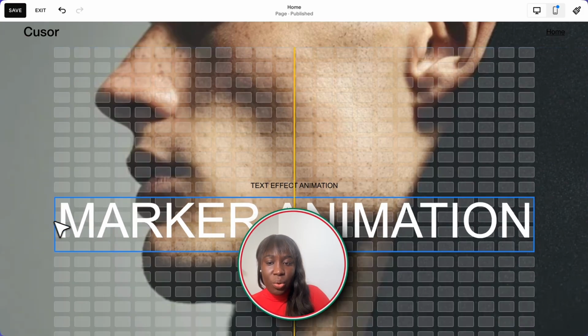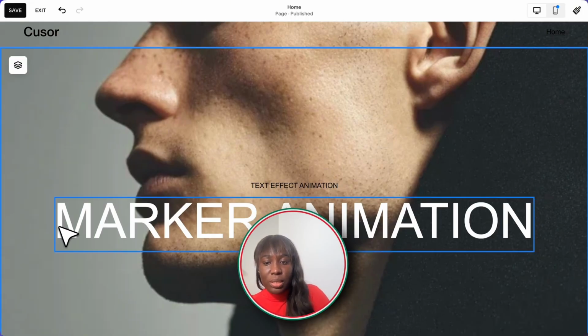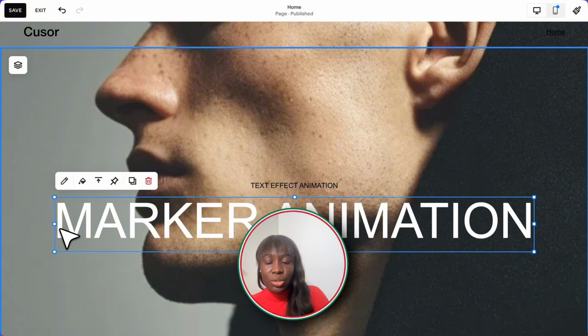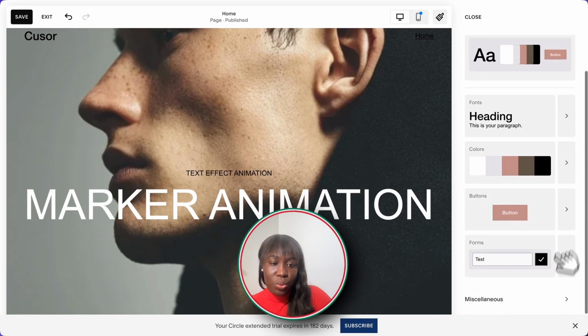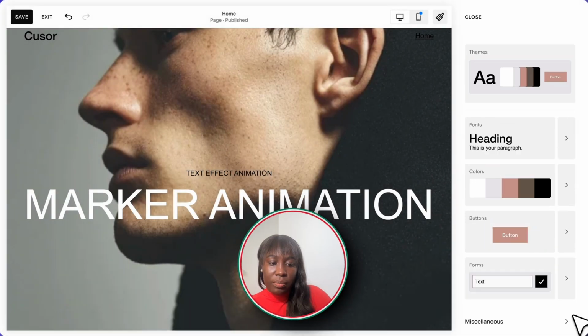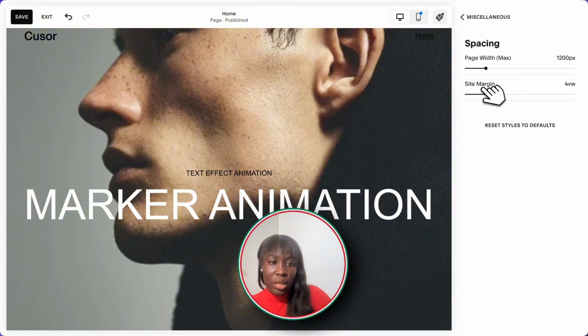And if you want this text to be bigger and you want it to even touch this side, what you need to do is increase the site margin. So to do that, you need to come all the way to Site Styles, go all the way to this option here, and click on it, and then click on spacing and increase your page width to 1400.